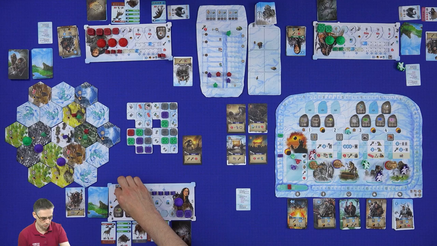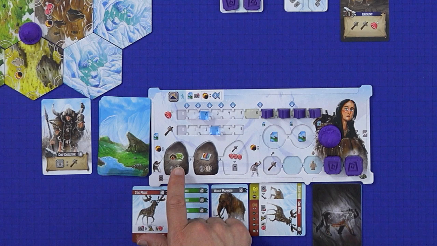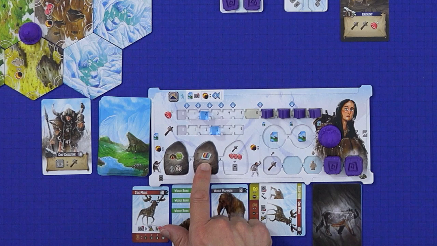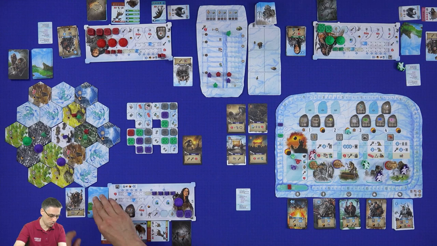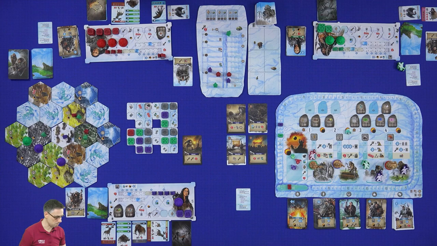Then I've got my player board. So I get both of these sacred stone tiles. This one is worth 4 points to me because it's for each of my villages touching a green. So that's worth 4 points. And that's also worth 4 points. I get 8 points for my sacred stones. I draw two cards. I gain a tool. And I gain an idol movement over there. And that's it. That's all of my benefits.